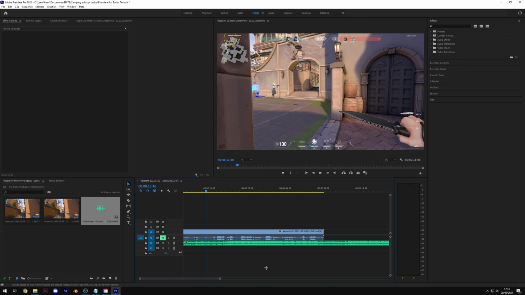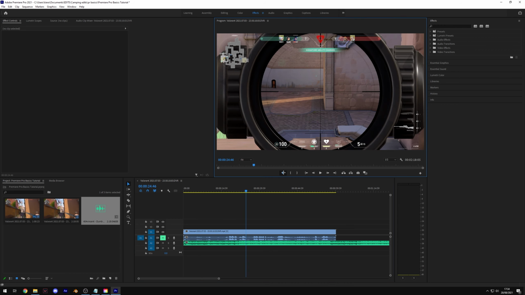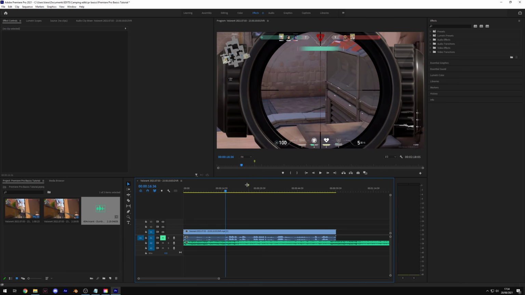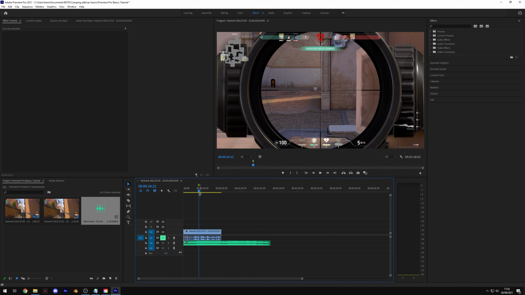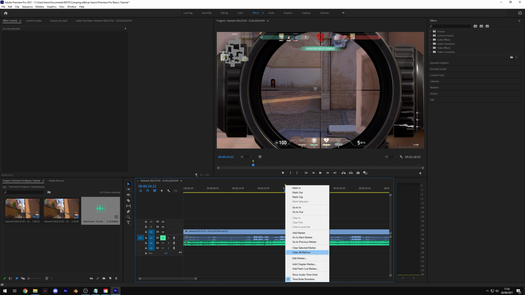And now would be a good time to cover markers. So in Premiere Pro, you have the option to add markers to your clips. So I select this button up here, you'll see it's now added a marker. So this has added a marker to my entire sequence. I can drag it along if I want to, and it's just useful for when you're zooming up and down to find a specific point that you're looking for. So maybe it's a beat of a song or a transition or something like that. Then you can right click on it and clear all markers or the selected marker. So I'm going to get rid of that.